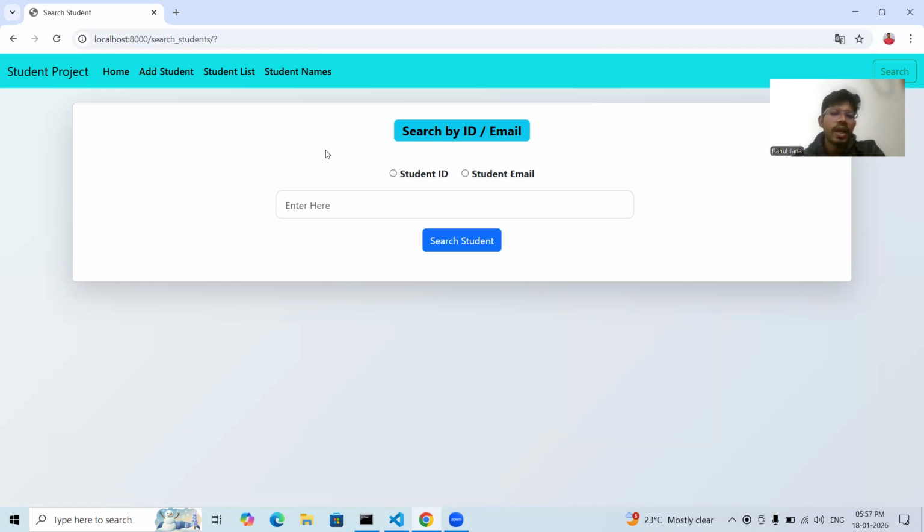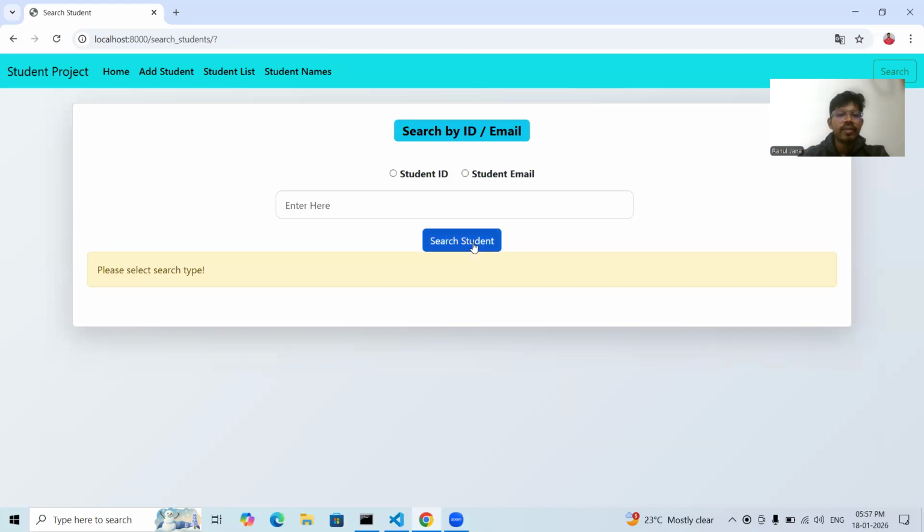Now, when I am not clicking any field and I just click search student, it shows a message: please select search type. Because without selecting a search type, how can I give data? Now I am selecting student ID.